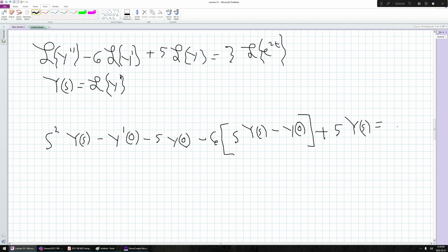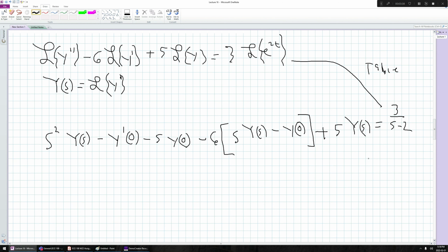This is equal to, well, what's the Laplace transform of e to the 2t? If it's not in the tables, you need to do it from scratch, but if it is in the tables, you can just tell me from the tables we get blah. So here I'm going to use bad notation and say table. And from the tables, the Laplace transform of e to the 2t is just 1 over s minus 2. So this is just 3 over s minus 2. It's critical to either memorize the Laplace transforms or learn how to use the table.